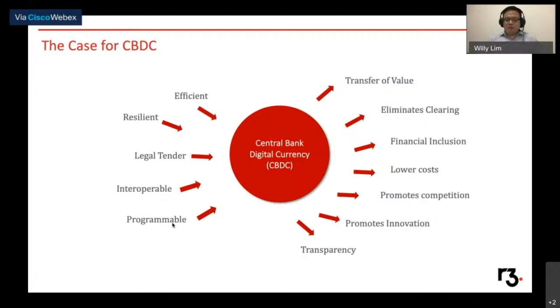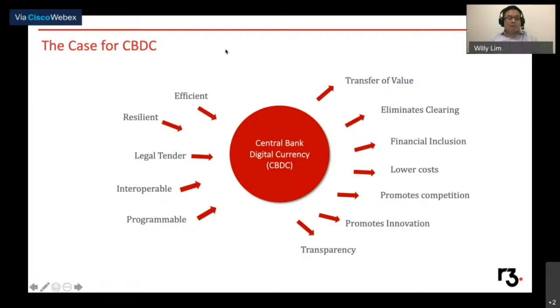So some of the value propositions that come out of these benefits: consistency, for example, its ability to transfer value. It eliminates clearing. At the moment, if you compare it to the current NPCI environment, where it's a bank-to-bank transfer, although it seems quite seamless when you tap the money, the reality is there's still a significant amount of clearing happening in the background, an exchange of bank-to-bank account transfer, reconciliation, which all adds up to cost. Now with the CBDC, you can effectively manage that by a transfer of value, so it eliminates clearing, and you can do instant settlement right away without any risks whatsoever.